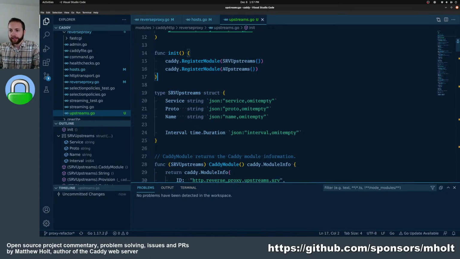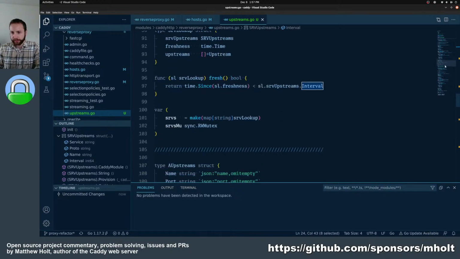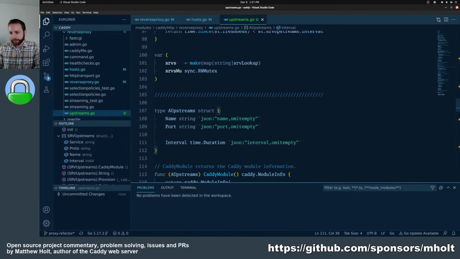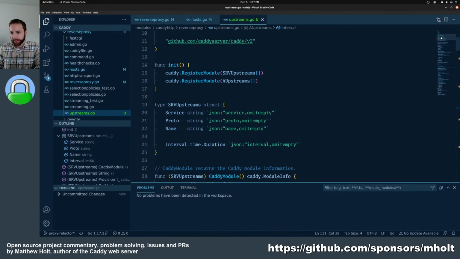There we go. And then we would just stick in an object that has a service, proto, name, interval, or for the other one, name and port, interval, and it should just start working. So that's all there is to it.